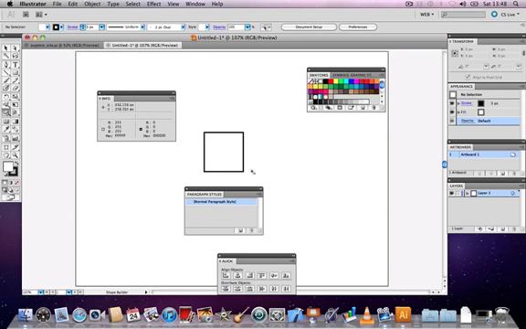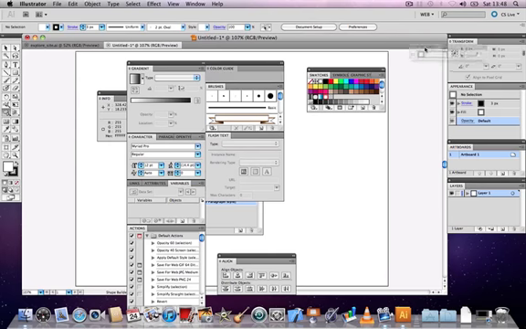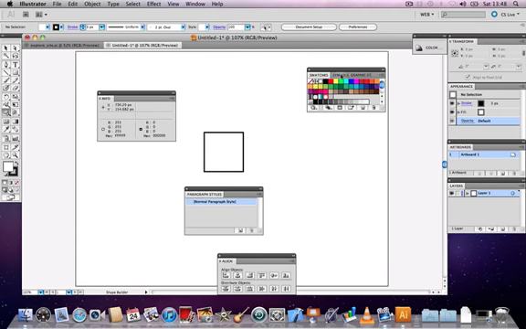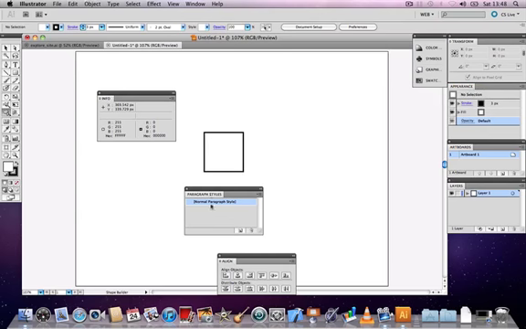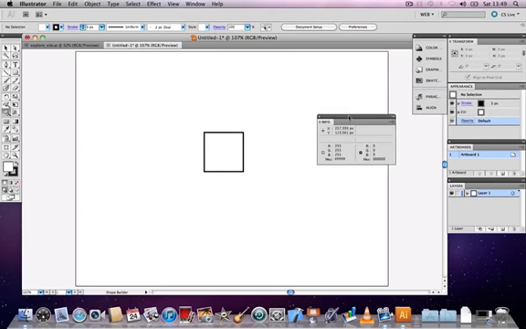For the rest we're going to create a collapsed iconic dock starting off with the color guide, so we'll drag that to the left of our existing panels to create a new panel and then click the white arrows to turn it into icons. We're going to drag in symbols, then graphic styles on top of the symbols to create a second group, a panel group, and then we're going to put brushes and swatches into the same group as that. We'll create a new group with the gradient under this, and we're going to put align into another group under that as well, and put paragraph styles in the same group as align to work with our type in Illustrator.